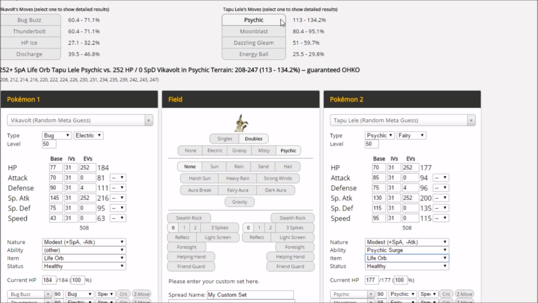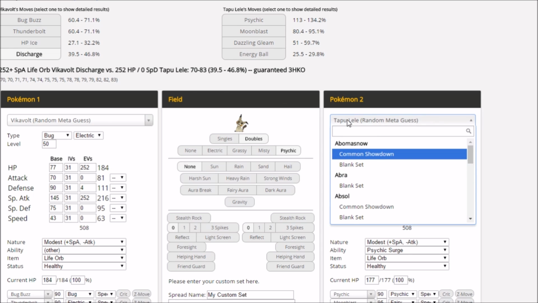So it takes damage, so it's going to lose a little bit of health on the Life Orb, but it's still not going to be enough to put it into a deadly range. Guaranteed 3-hit KO. So that's unfortunate right there.